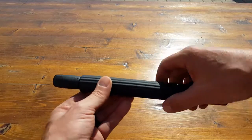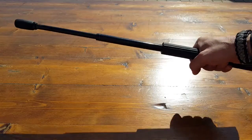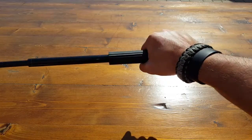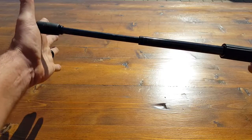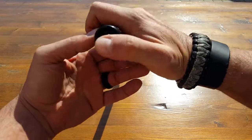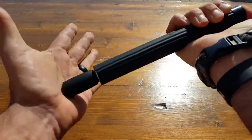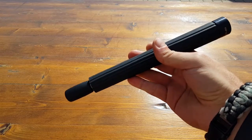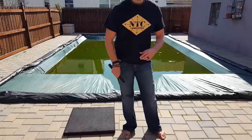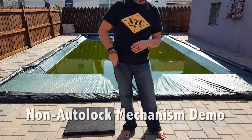The other great thing about this is the Autolock feature. Once it is expanded the way it is now, it's going to stay locked out, which is nice — until, of course, we reach back here, press our little button, and from there we're able to actually close it. That stops us from damaging the mechanism by constantly banging it on concrete, pavement, asphalt, rocks, or whatever you're using to close it.